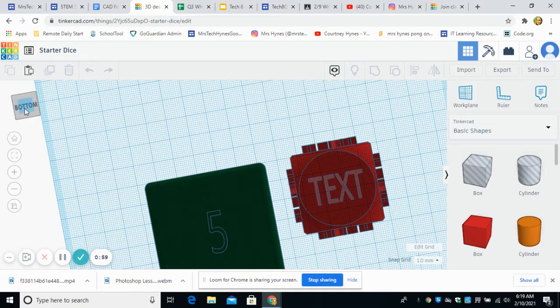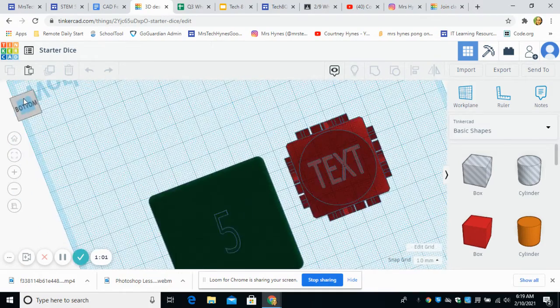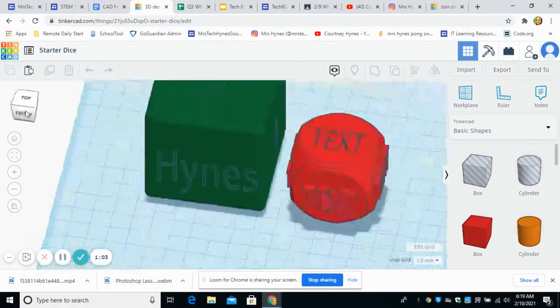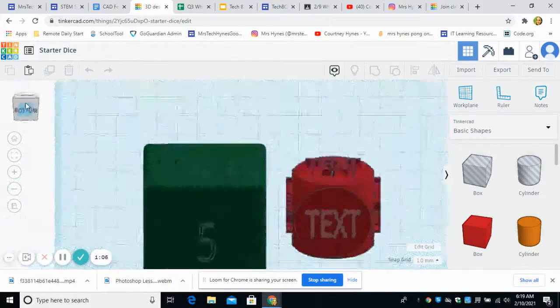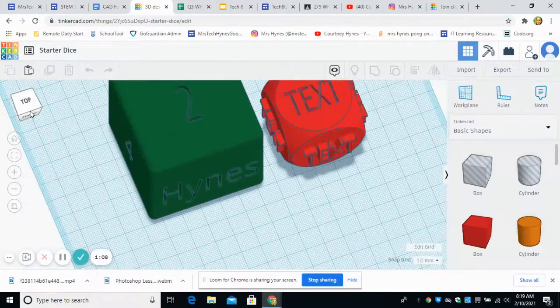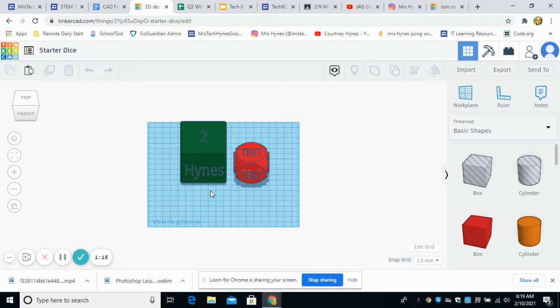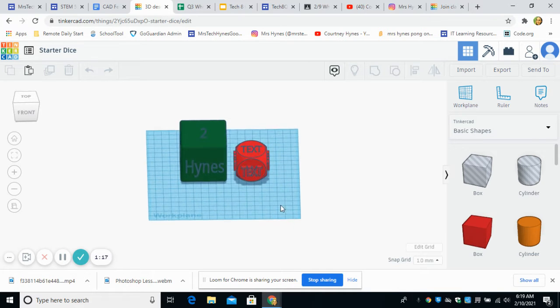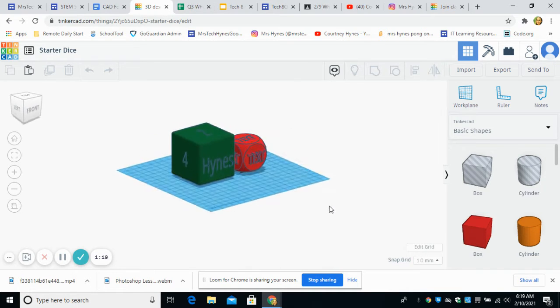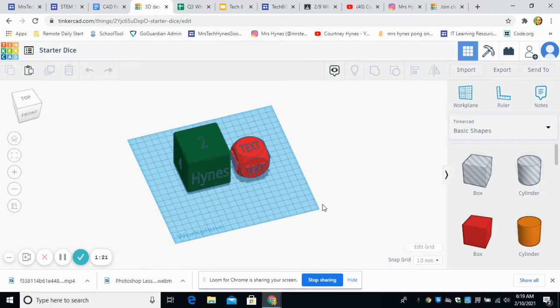So your viewing cube, if you will, you can click on it and rotate it around. It will show you all the different views. Worst case scenario, you can always click on this home button and it will bring you back front and center. Remember, this CAD program, this computer aided drawing program, allows you to draw things on this work plane and we can actually 3D print them. So you're measuring in metric. This is measuring in millimeters.